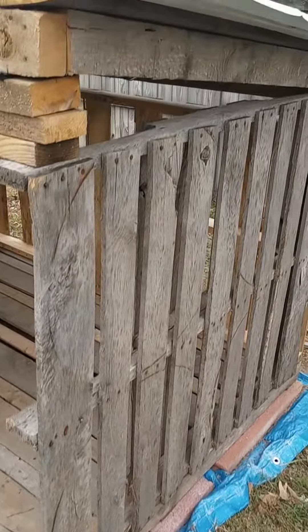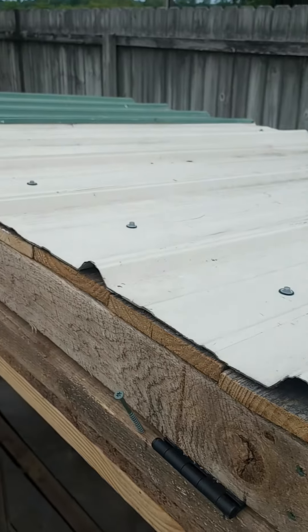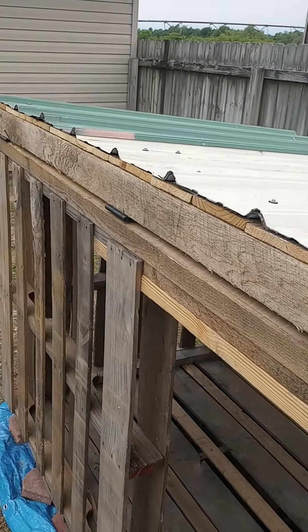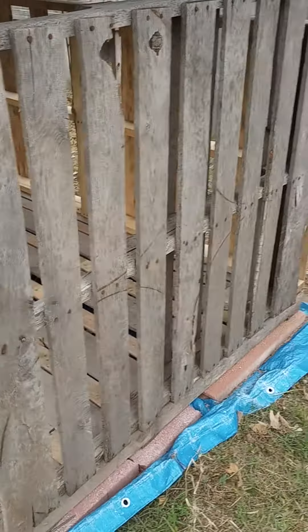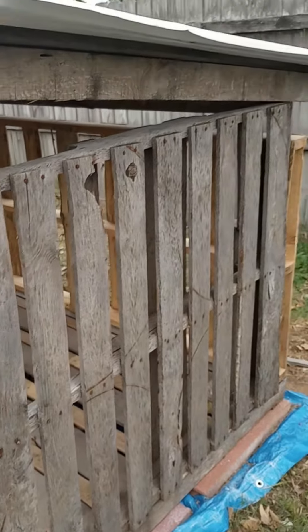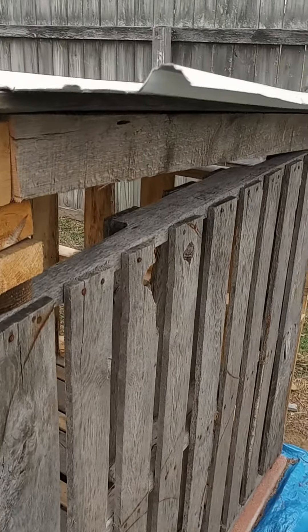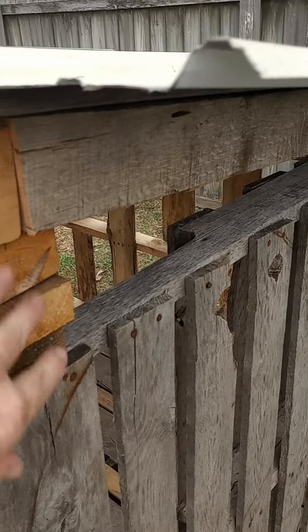Come on everybody. I forgot to give a little update here on the doghouse. We do have the tin on the roof. Of course we're going to paint it all one color. Now I got to go ahead and do the slats for the side and we're going to do like a wooden side kind of thing on it, and then this here will eventually actually be folded down so we got a little bit of protection on the side.